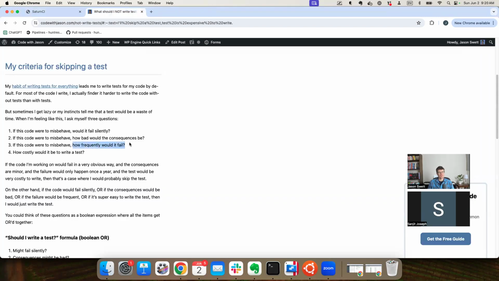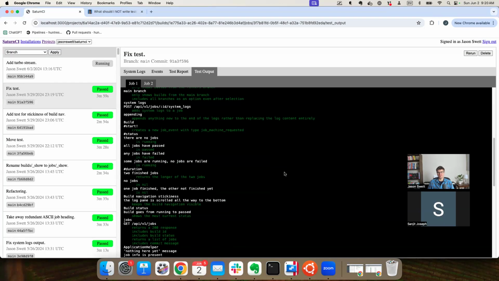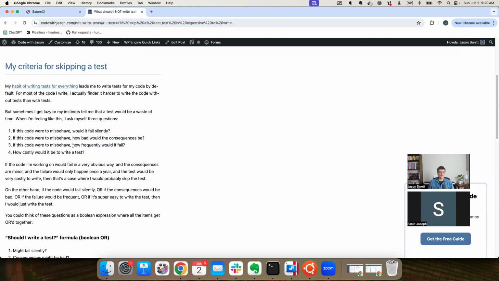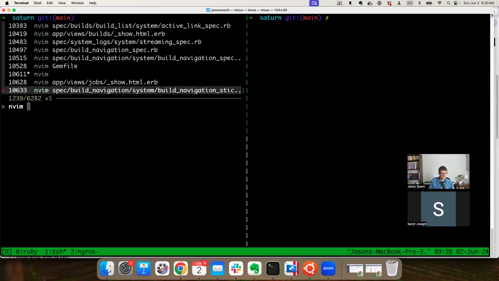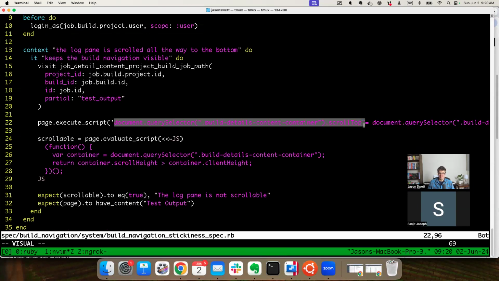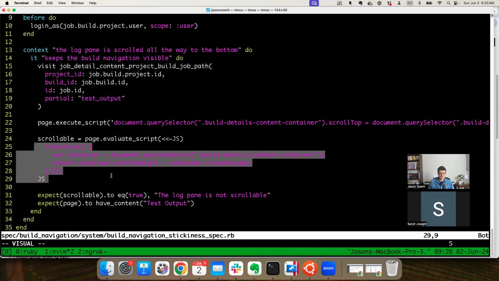How frequently would it fail? Well, it would fail all the time. So that's bad. How costly would it be to write the test? Quite costly, because this is a weird test that involves executing JavaScript in the test and stuff.